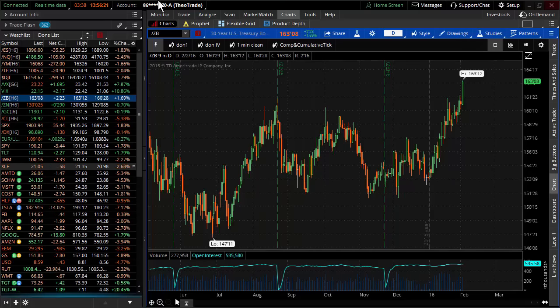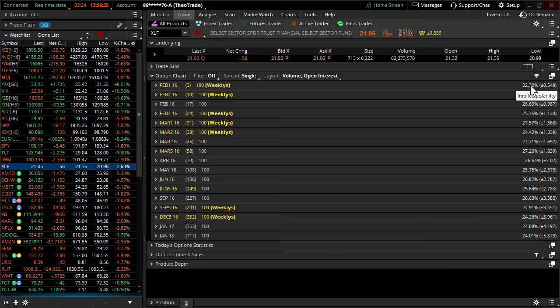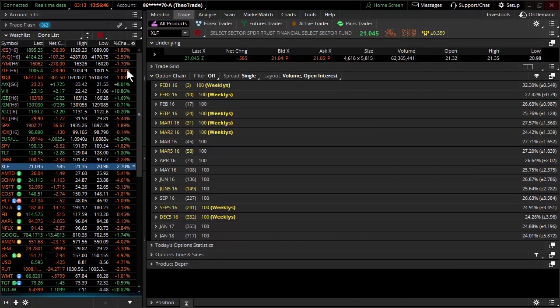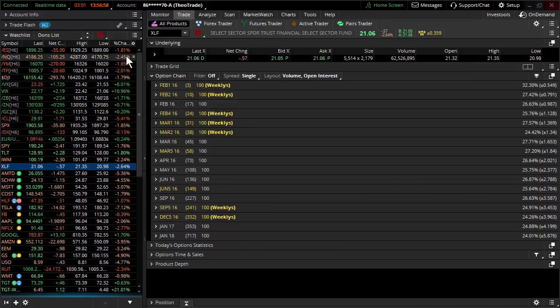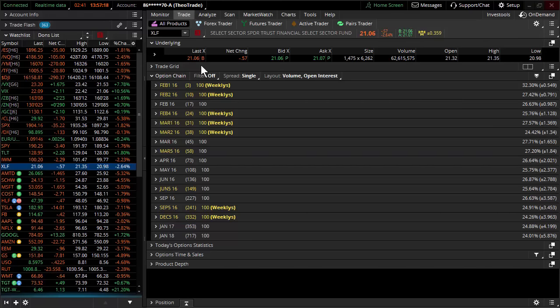Another area I talked about over the weekend and yesterday a considerable amount was the pressure on the XLF. I saw the volatility in the XLF — it's been heated. The XLF is displaying considerable risk above and beyond the S&P 500. The XLF is leading the way lower in terms of sectors. It's down 2.7% today where the S&Ps are only down 1.8%. Not even the NASDAQ is keeping up with how ugly the financials happen to be. We're getting almost a 60-cent move, and it's been a long time since we've seen the XLF move quite this much.